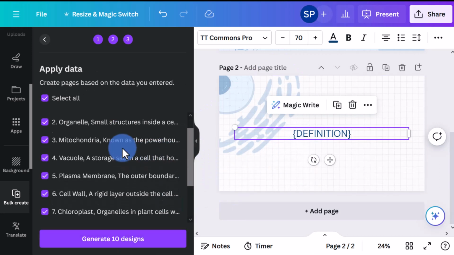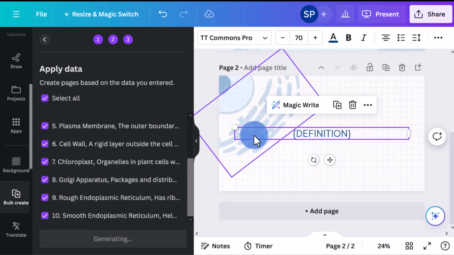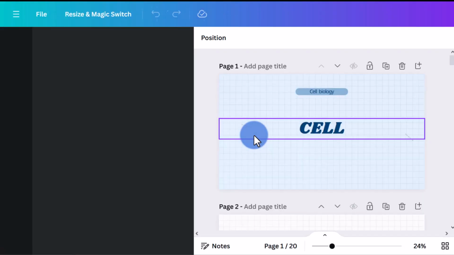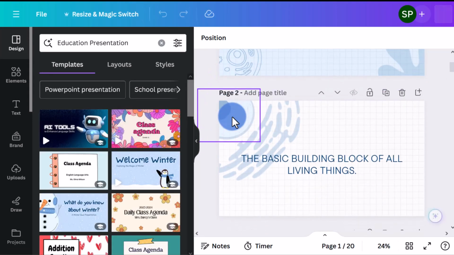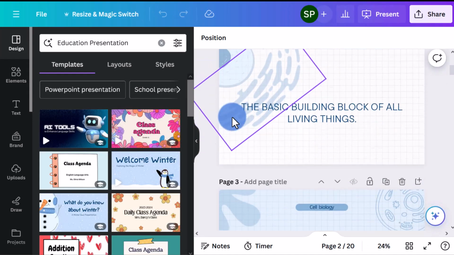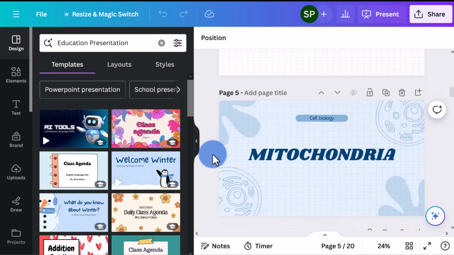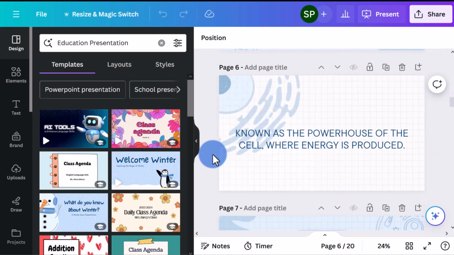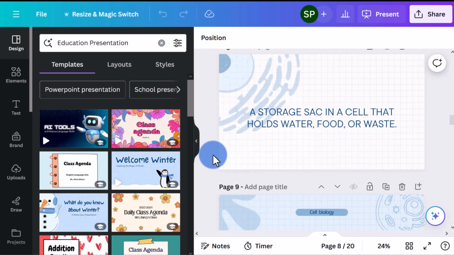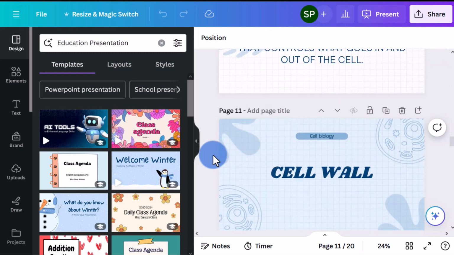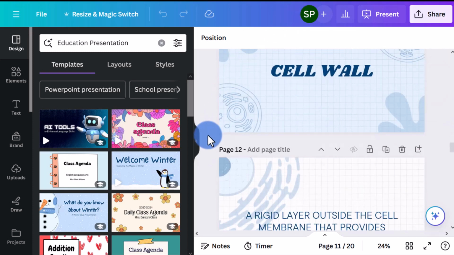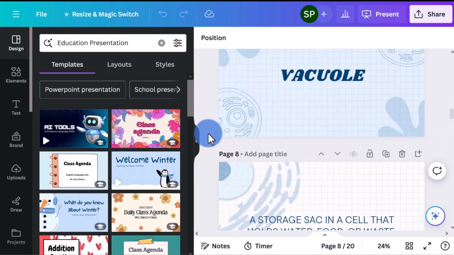We're going to generate 10 designs, and voila, just like that, we've created digital study tools for our students to work with. We created a digital set of flashcards for our student to work from. So really impressive. As I scroll through, everything looks right. You're going to want to check and make sure none of your words got cut off or moved to the next line. So give it a quick check, but this looks great. I love what I'm seeing here, and I think this is going to be a great resource for students.